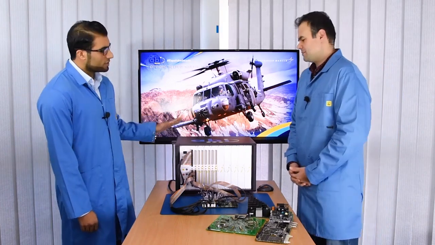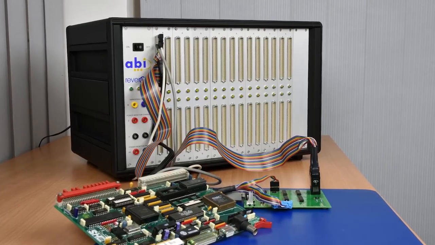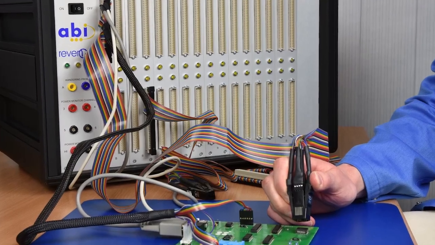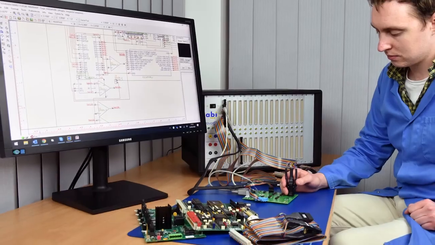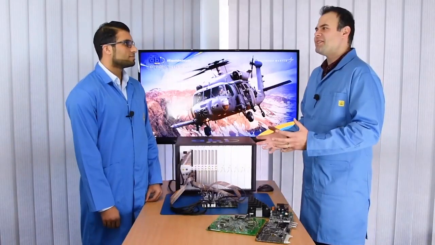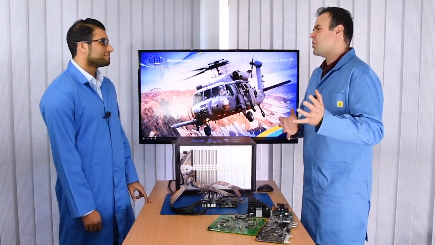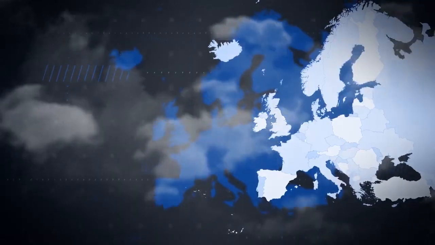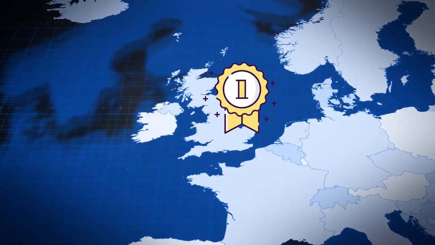In the next couple of episodes of ABI Labs, we'll be diving into another system that complements the Boardmaster. So I have Munib Ahmed with me here, and so Munib, tell us what we have here. Hello William, so this is ABI's popular schematic learning system, and it helps people in charge of sustainment and management to generate schematics in-house. Wow, sounds amazing, and I'm pretty sure there are people watching this at home thinking, it sounds too good to be true, Munib. I know, when people first hear about RevEng, that's what they think, but there's no catch, it's just straightforward British engineering at its best. So, how does it work in general terms?